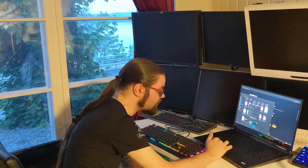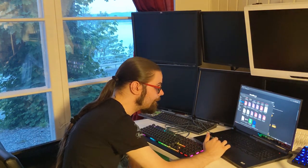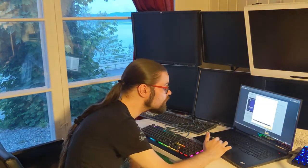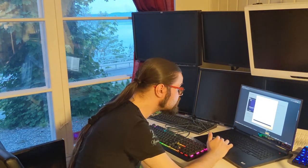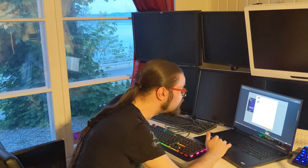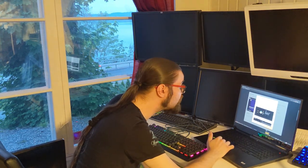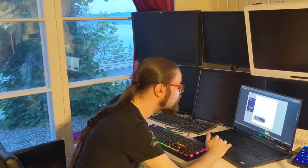Нам надо дать разрешение на запуск и после этого просто запустить файл, который мы только что скачали. Let's see if it will work out of the box without any tweaks. Utility 4.3. Okay, it has some information about the keycaps, about the configuration. Oh, nice, I see.